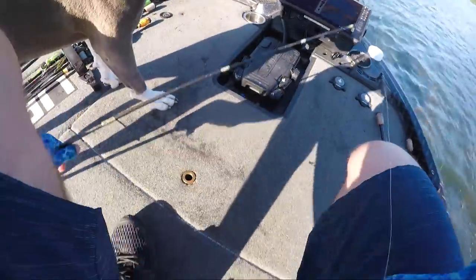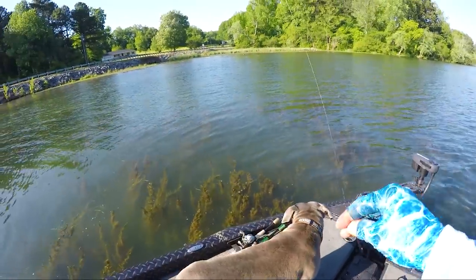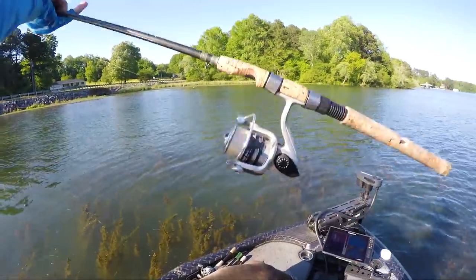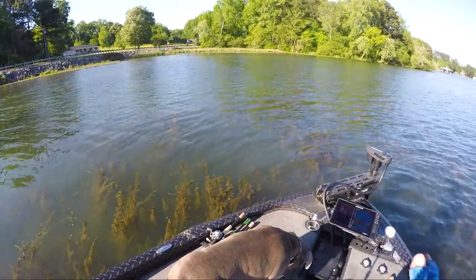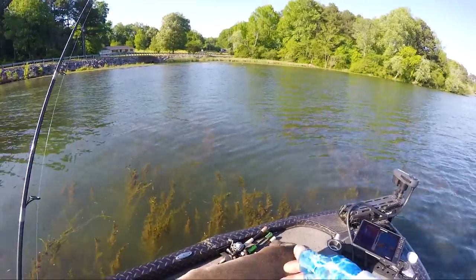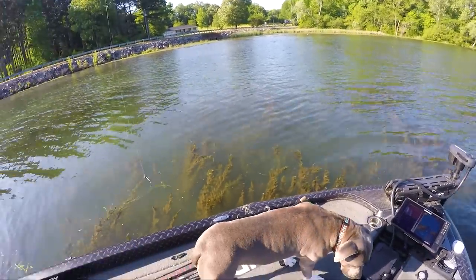But if you definitely want a way to catch some fish and have some fun, especially if you're out with your kids or your wife or your girl or whatever, this is a great way. You can give them a spinning rod. Super easy to manage. It's easy to cast this thing. It's tough to screw up. And dude, they're there. You don't got to set the hook. You don't got to do nothing. You just kind of reel down and catch them.